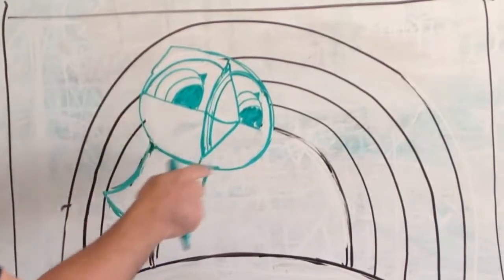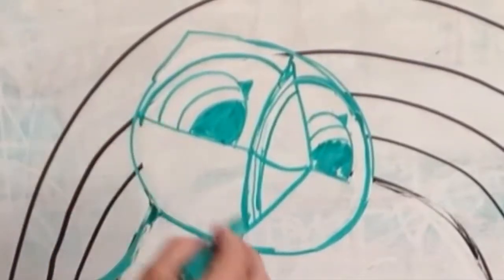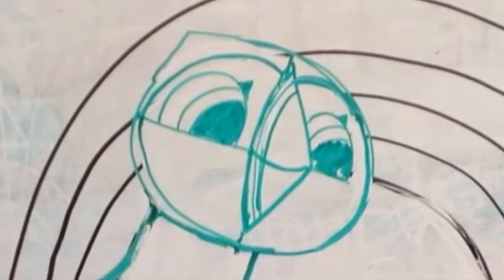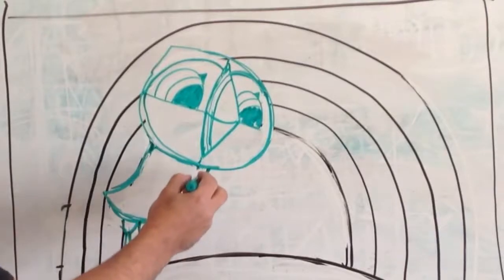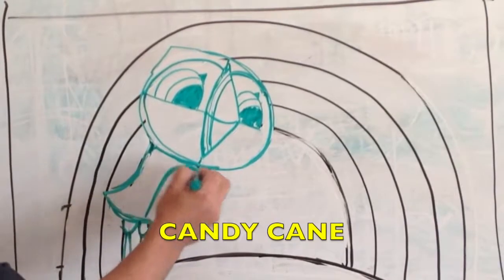All right, let's finish off her head real quick. So we're gonna go to the side here where we were, and we're going to go right down to that magic T line, just like this. Then once we're there, we're going to make a curved line, just like that.